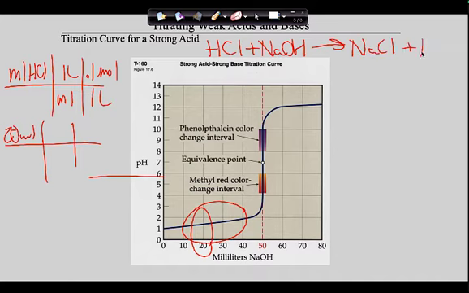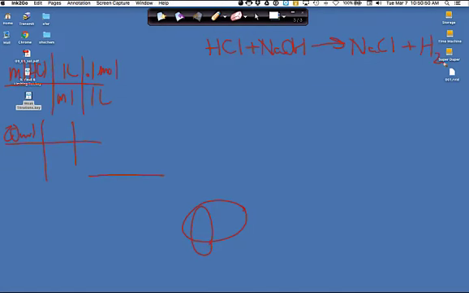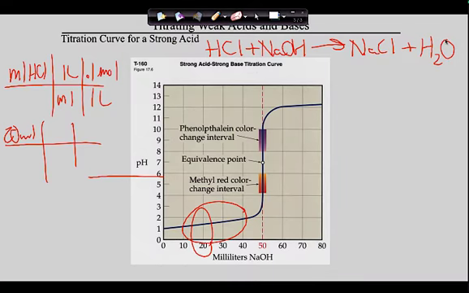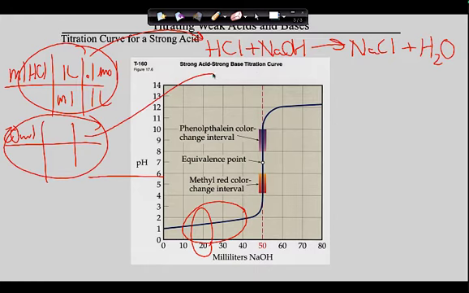So the thought behind the math was that this calculation allowed us to figure out how many moles of HCl. This calculation allowed us to figure out how many moles of NaOH. We subtracted the two, and the difference between those tells us the amount of HCl that hasn't been neutralized. Does that make sense?